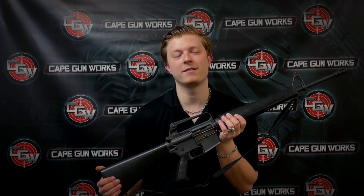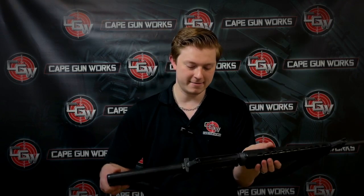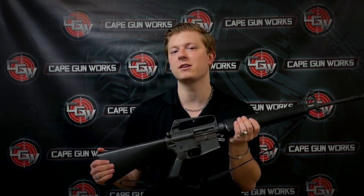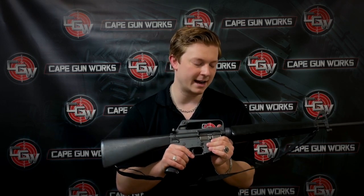So the AR-15 saw a lot of changes from that point forward up until 2004, because they had to make them compliant. So you had a lot of these stocks were popular, you had featureless barrels with no flash suppressors or a compensator. But this is a fine example of a very collectible pre-ban firearm, because this was the original adaptation. This is the original configuration of the AR-15.